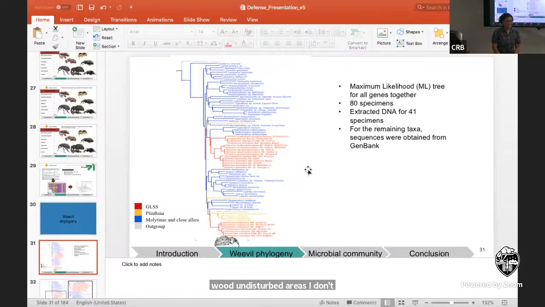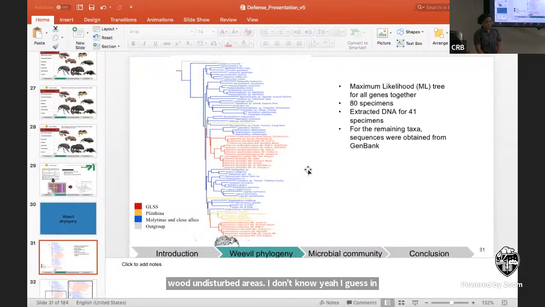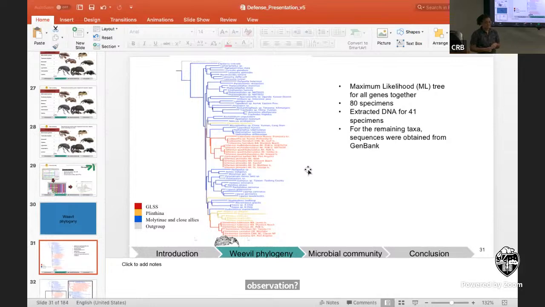I guess in terms of going off of that, did you try using Bug Guide or iNaturalist to look for observations? And was there anything that you were really hoping to find that you just never did? I know you found tenoides once, but was there anything you wished you could have found?